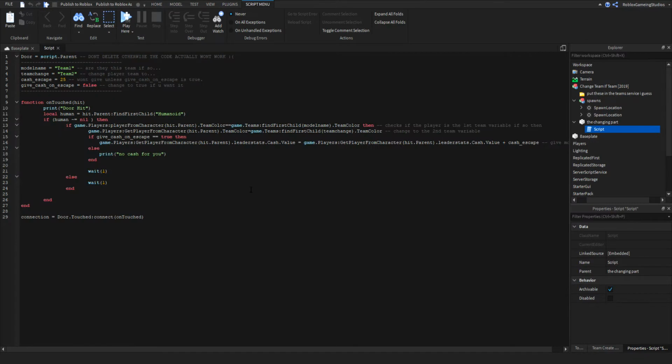It's this long code. We also have a give cache if escape feature, which I've allowed you to set to true if you like. Teams, it's really easy to change this to the original team. Like, you gotta change this to the prisoner's team name or whatever it is, prisoner. So if they're this team, then that's which one you want. Like, so if they're this team, which in this case, if they're team 1, then change them to team 2.